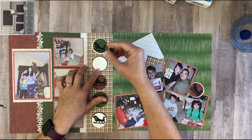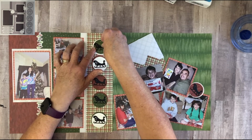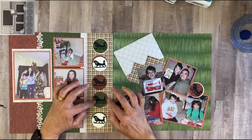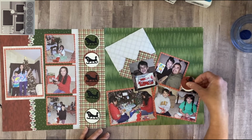And so I am going to make sure that my sleighs are all facing the same direction. But again, you can have some creative fun and do whatever fits for your circle and your page. Okay, so that's how that's going to go.